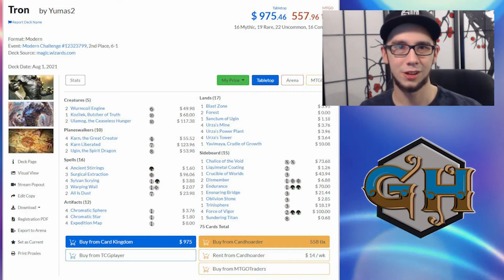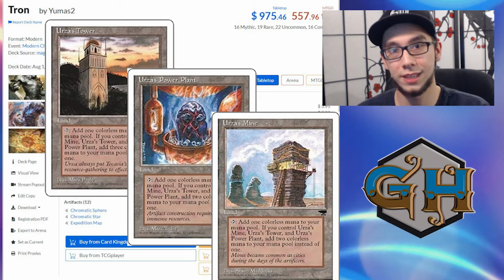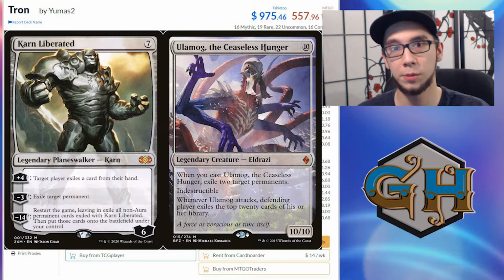The game plan for the Tron deck is fairly simple. You're looking to combo into your 3 Urza lands, which will net you 7 mana total, and you're using that mana to play very powerful cards such as Karn Liberated and Ulamog, the Ceaseless Hunger.